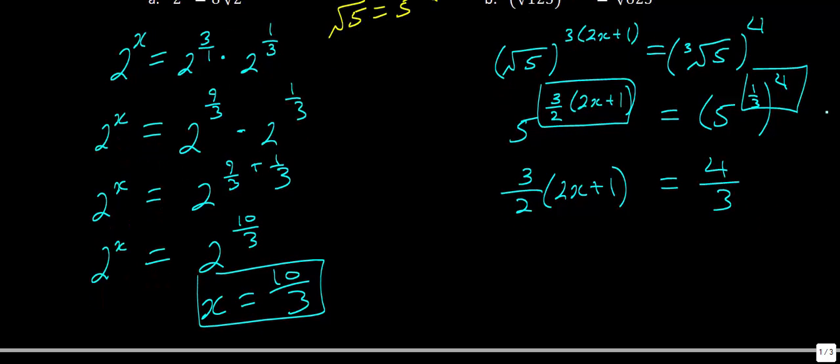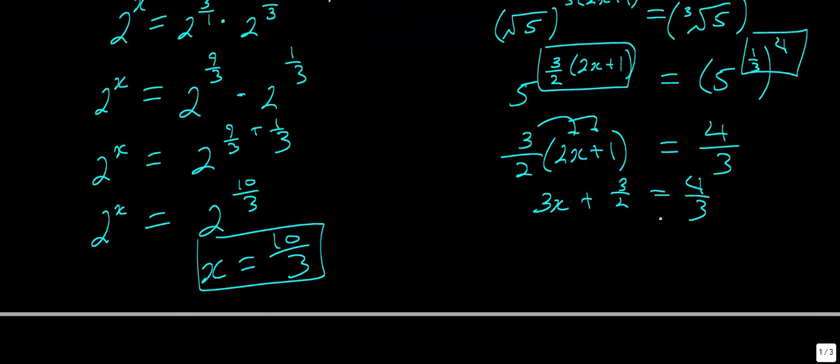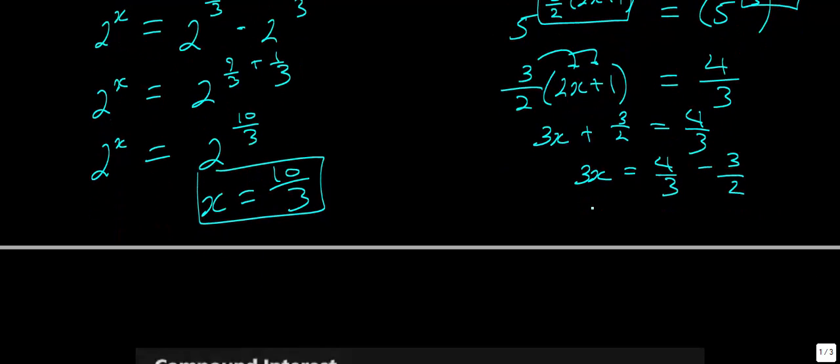Okay. So we're finally in a situation now where we can try to solve for x. It's up to you how you want to do this. I'm going to use the distributive property right here and here. So 3 times 2 gives me 6, divided by 2 is just 3. So 3x plus 3/2 times 1 is just 3/2, and that is equal to 4/3. In order to solve for x, I'll subtract 3/2 from each side. This gives you 3x is equal to 4/3 minus 3 over 2. I'm forced, at some stage here, to get a common denominator. So in this case, I'm going to make everything over 6. This will become 8, and this will become 9. Running out of real estate here a little bit, but I have 3x is equal to now negative 1/6.